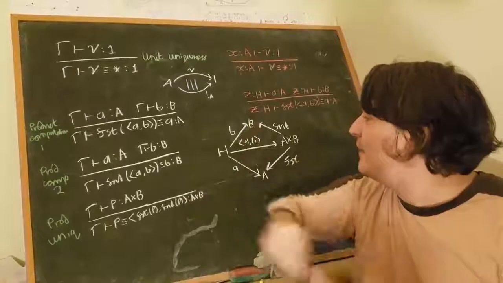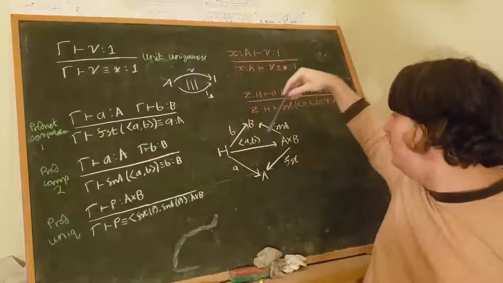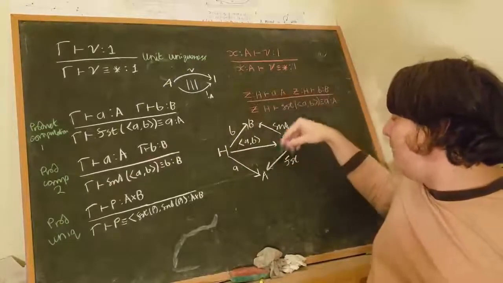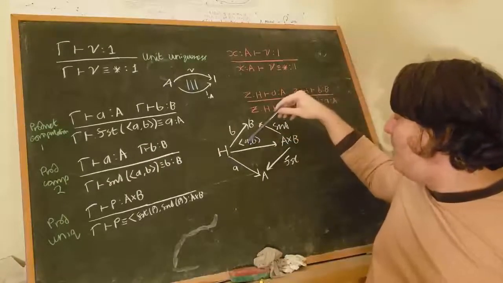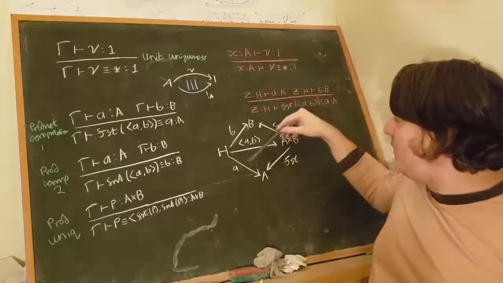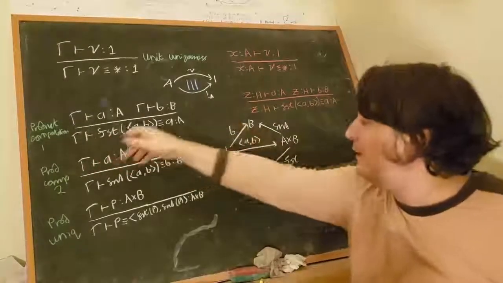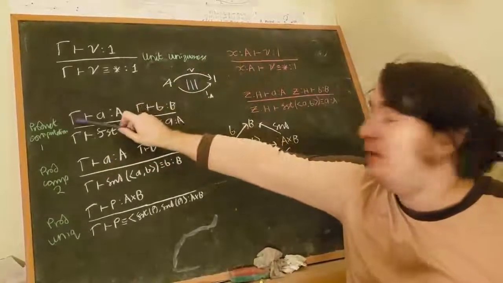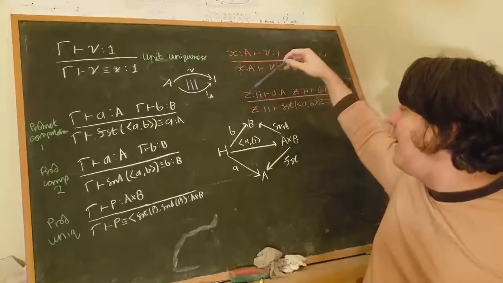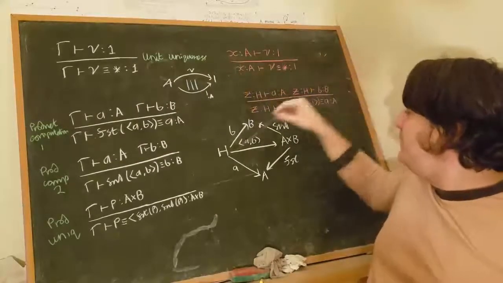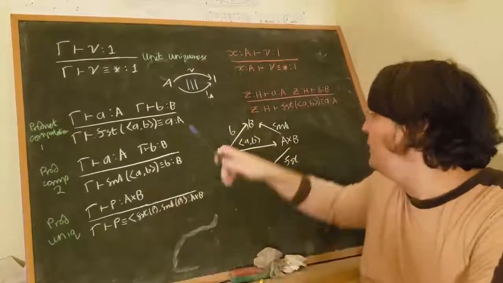From a category theory point of view, this is really telling us that this diagram, well, the bottom part of this diagram commutes, okay? That if we form A comma B and then we do the first projection on that, that gives A. And if we want to think about this in terms of functions, we can consider the case where gamma here consists of just declaring this variable z of type H, and then we can think of these a's and b's and a comma b as functions from H, if we like.